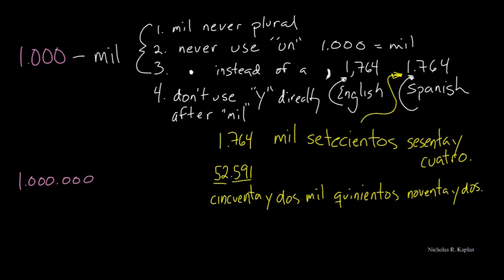I know a lot of people freak out when we get big numbers like this. But look, all you have to know is each individual number. And then for the second part, you just had to know how to say 591. So when you're working with 'mil', we remember that we have a few things that we can and cannot do.